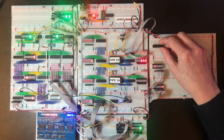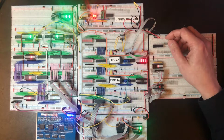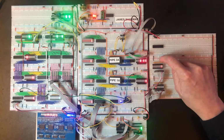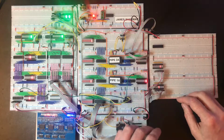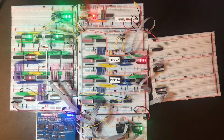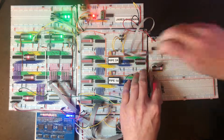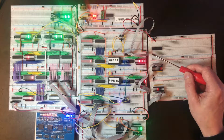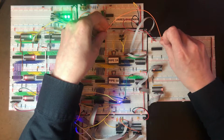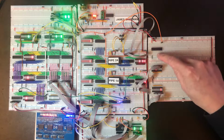Okay, so I want to get this is the 574 D-type latch chips that we've used for storage in a lot of places. Alright, I'm just positioning these so we can line them up with the obvious place for these LEDs, but I'm going to turn this LED array around so we can use the outputs directly into here for the time being. Okay, this latch chip also has an output enable on pin 1 here, and it has a load line. For the time being, I think we should hook that into the clock. Now we can bring the data straight off the top of this wire and into the inputs of the latch.